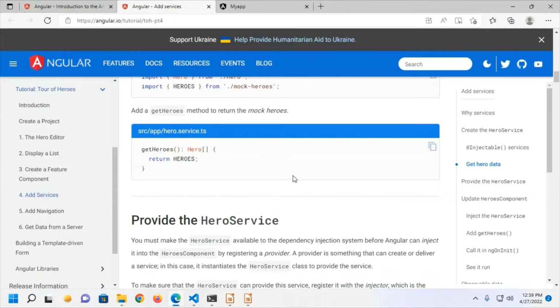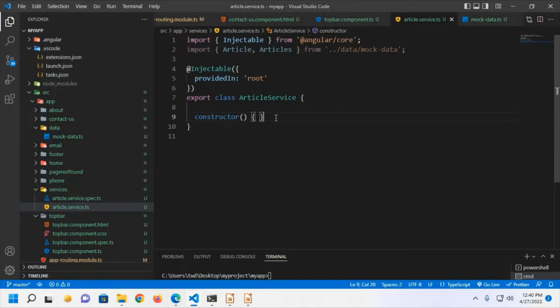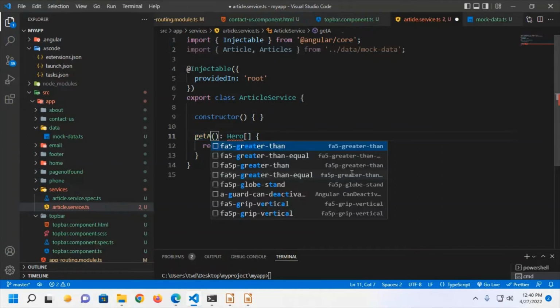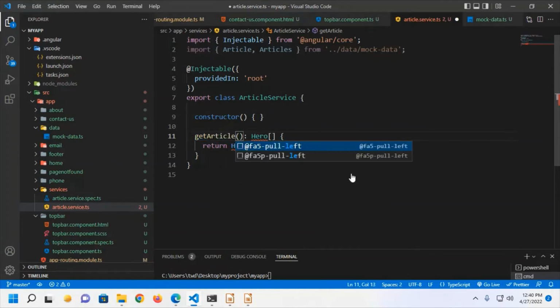Now add a get articles method to return the mock articles data. We'll copy this and paste here and change the method name to get articles. Here change the return type to article.